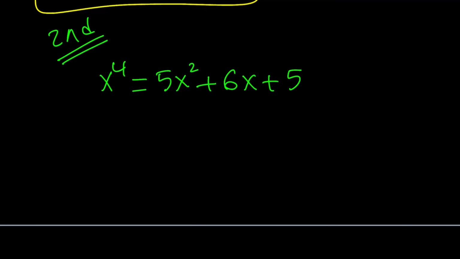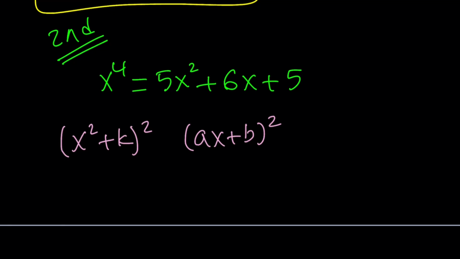Okay. Let's see how we can do it. First of all, I have x to the fourth. So that would make sense if I had x squared plus something squared, right? Okay, great. So that might help me write this as x squared plus k squared. What about the right-hand side? Here's the critical part. The right-hand side is quadratic. It's going to stay as a quadratic. It's probably going to be ax plus b squared.